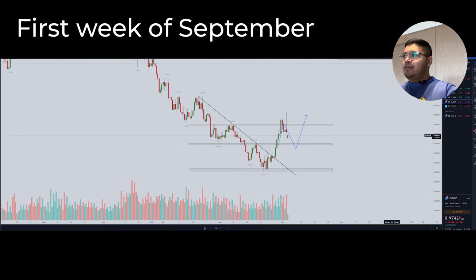Now, here again on Euro CHF, you can see very clean price action: lower lows, lower highs, lower lows, lower high here, a new lower low, an asymmetric double bottom. You can see this low, and we have now a new higher high. So the trend has reversed here for me on Euro CHF. I'm actually bullish, so I'm expecting this to now pull back. You can see here we have rejected to the previous level of resistance. I expect this to pull back, so we have a new higher high here, higher than this high.